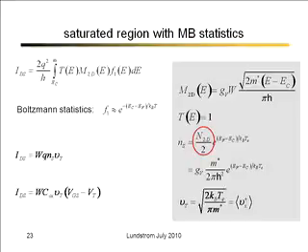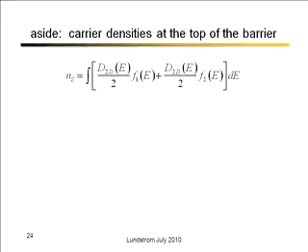Notice, normally, when I was doing this for low VDS, I wrote the electron density as the effective density of states times this exponential factor. Now I've divided it by 2 there. In order to express the current this way, I have to say that the current is half the density of states times that exponential factor. So either I made a mistake by a factor of 2 somewhere, and I just had to put that in to make the answer look the way it should, or there's something going on. And it turns out that there is something going on.